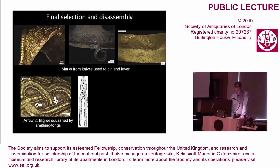Towards the end, the assemblage underwent extensive damage, with fittings systematically and crudely stripped away from the swords and other objects. Much of this was done with knives, used to cut or lever, but smithing tongs were also used to pull off some pommels. And this points to the likelihood that smiths were involved, the experts who would also have had the ability to differentiate the gold and silver from the base gilded materials that would also have been in circulation and used as sword fittings. Possibly the collected bullion was to be recycled into new objects, but if so, the job was left incomplete, as the many garnet inlaid objects show.